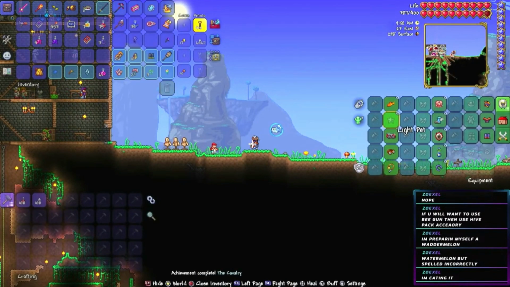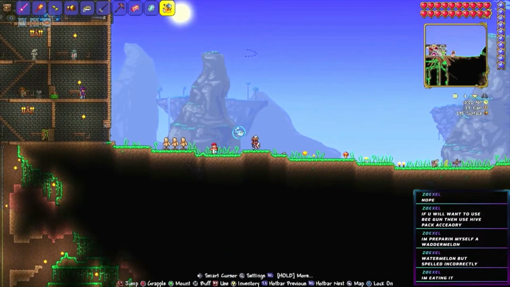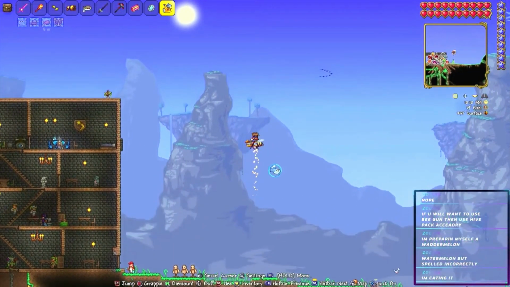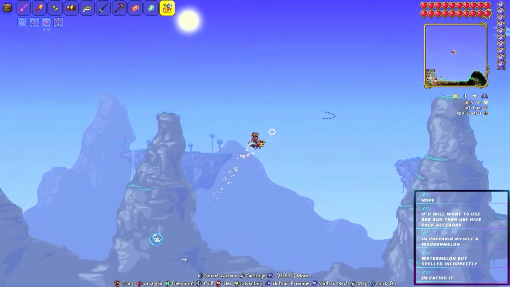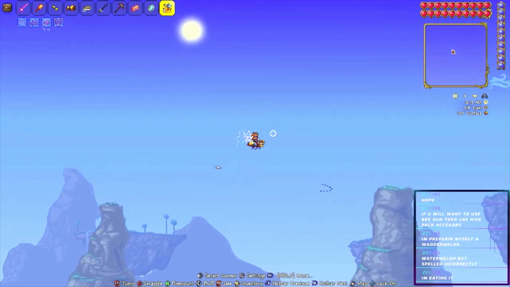How do I summon my mount? I can fly! Woo! Yeah!